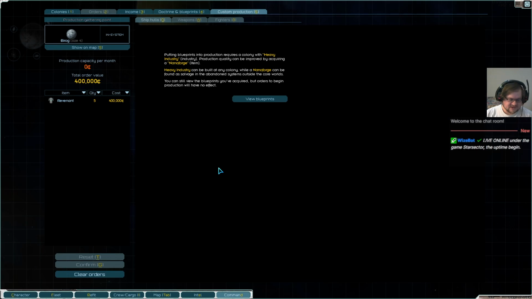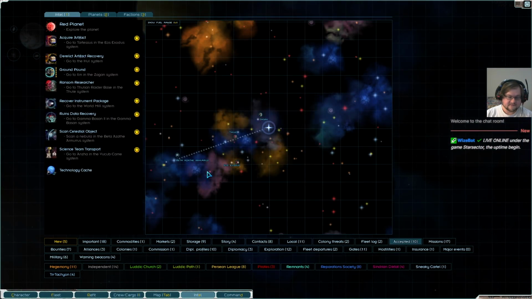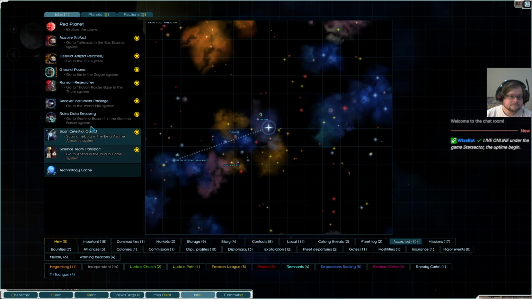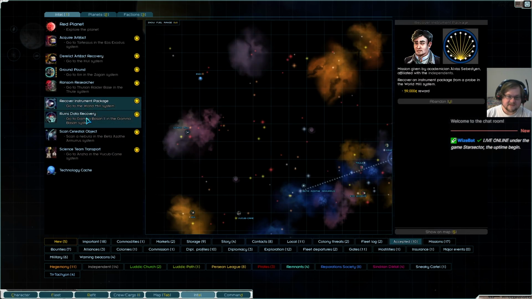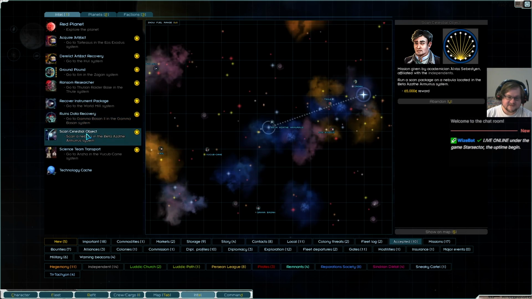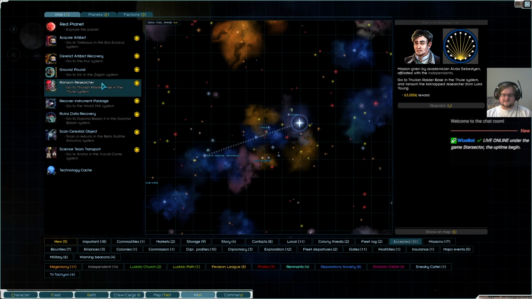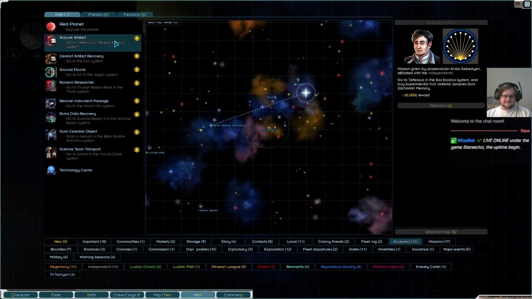Okay, so what jobs do I have? Go to mill, that's too far. Data recovery, that's too far. Scan celestial object, we couldn't do that. That'll probably be a fight. Science team transports. Ransom researcher from Thule. Derelict recovery, artifact. And red planet, way over there.